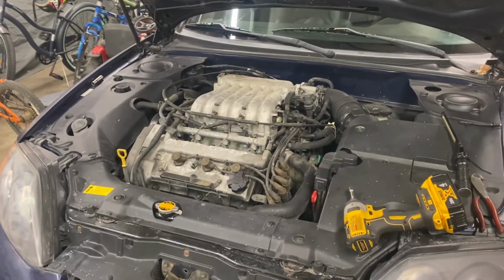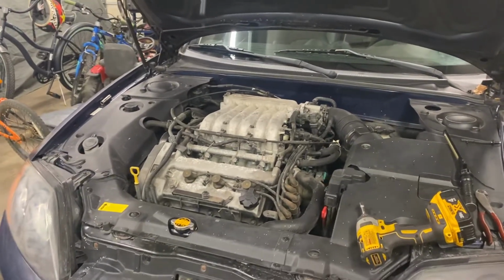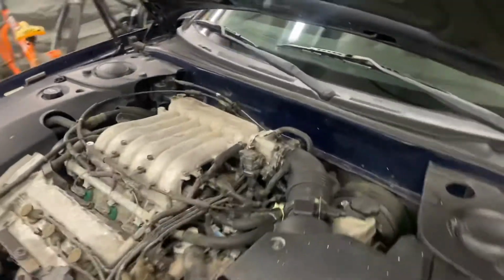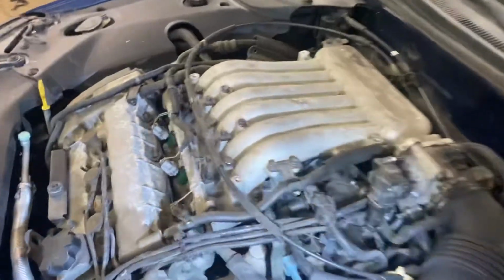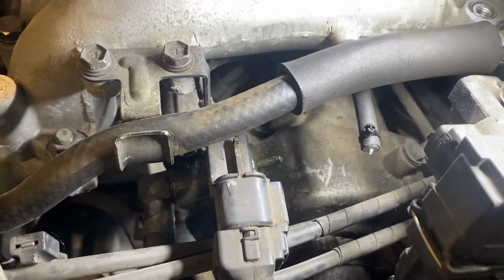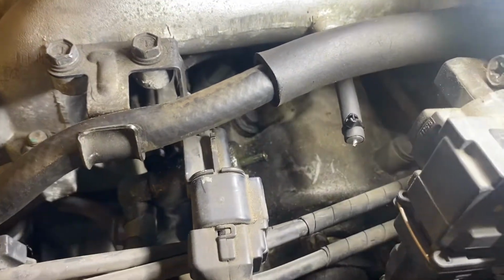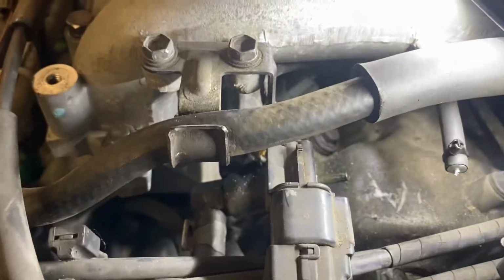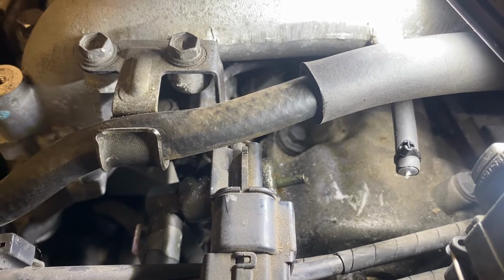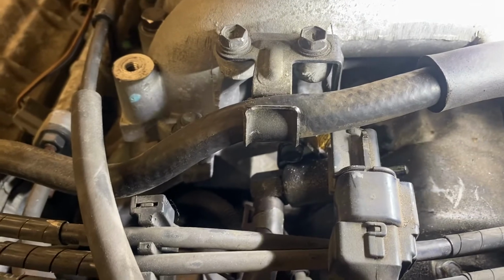I changed the spark plugs in it. And when I took the intake manifold off of it and pulled the vacuum line from the fuel pressure regulator, I noticed fuel coming out of the vacuum line. You can see right now I've got it blocked off for the time being because I'm testing it, to make sure that's what it was. And you can see a little bit, there's fuel coming out of the top vacuum port of the fuel pressure regulator, which means the diaphragm is busted.